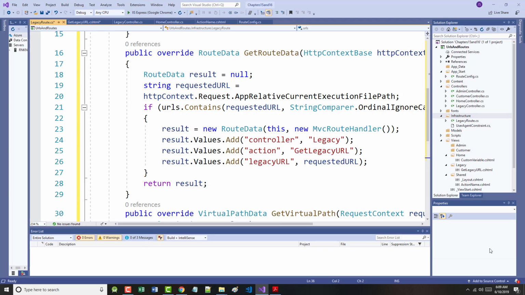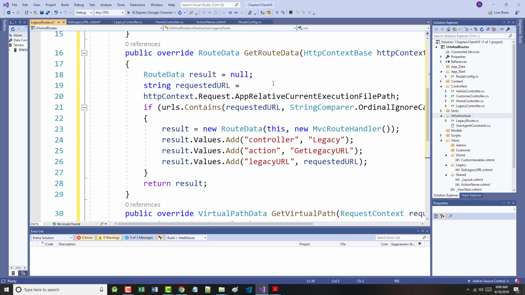For the vast majority of MVC applications, this is the class that you will require as it connects the routing system to the controller action model of an MVC app. The last step is to register the new route that uses the custom base.